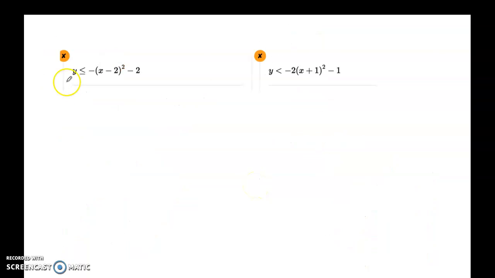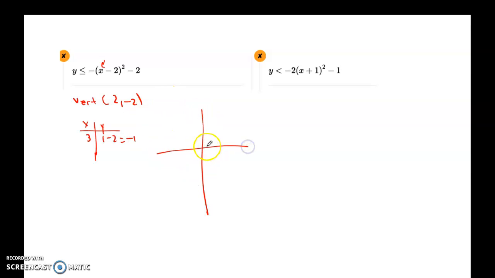And 2 more. This is vertex form, so your vertex is going to equal 2, -2. The y-intercept, you can pick any point. It doesn't have to be y-intercept. Put any point in there. You could put a 3 in there if you want. So if you could do an XY table, we did this in 4.2. Put a 3 in there, you're going to get 1 squared, 1 minus 2 is -1. So you could plot 2, -2 as your vertex, and 3, -1.